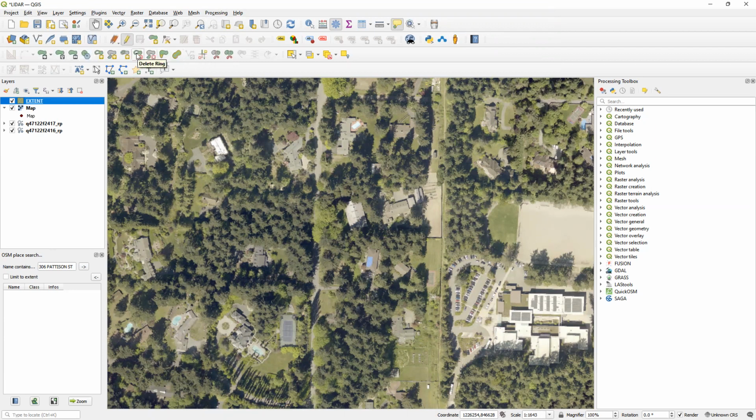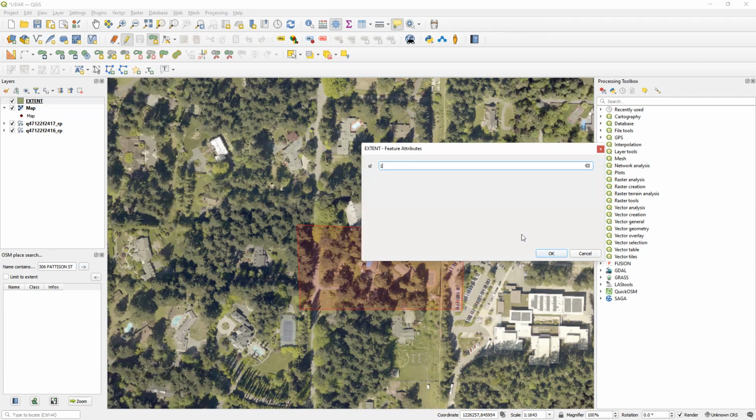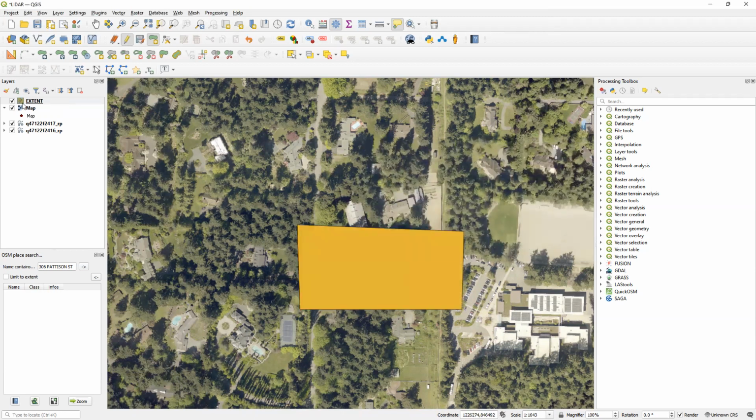So now we're going to draw a polygon, and I can see my project. It's going to be something like this. Then you right click, and this will be ID 1.